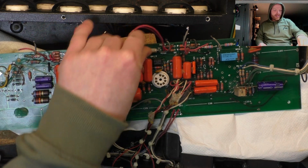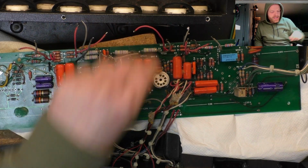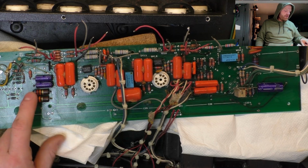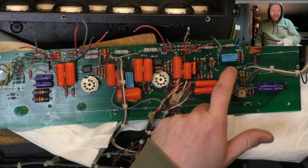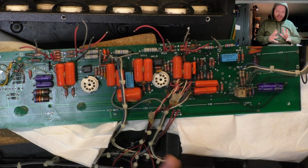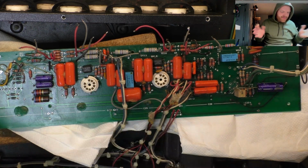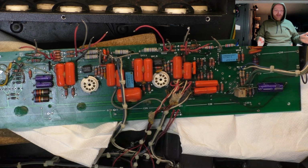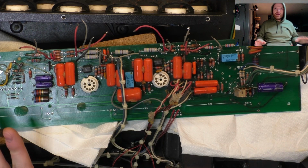I've replaced the screen grid resistors. We've got some metal oxides down there, no biggie. Got two more carbon comps here, which I'll check out and probably replace as well. I've got to replace that valve socket, so I'll put a Belton in there. The other two look okay. I'm tempted to change them anyway, just because this board's such a pain in the ass to pull. It took about an hour just to desolder everything and take notes on what goes where and take photos.